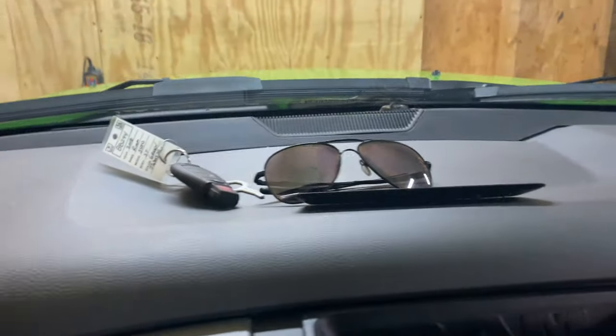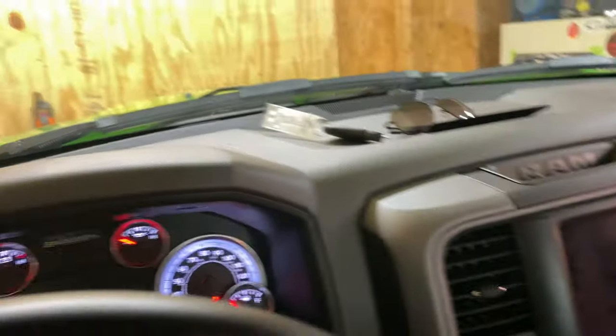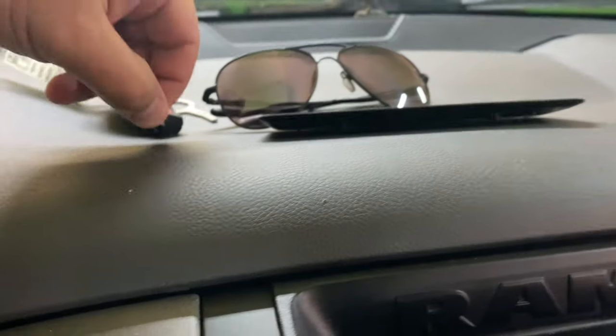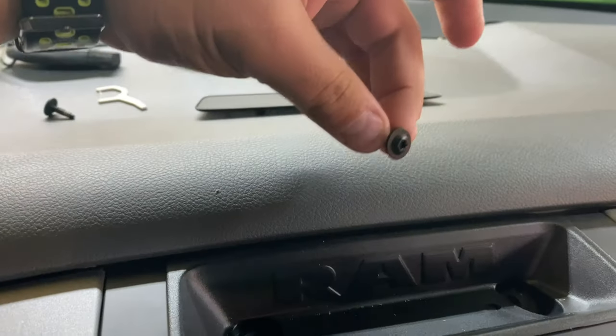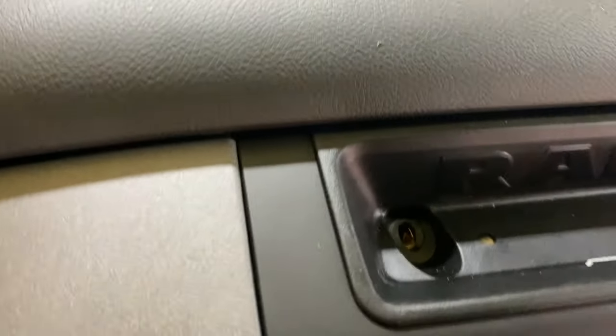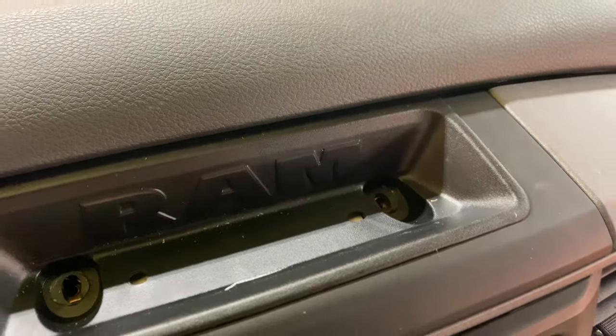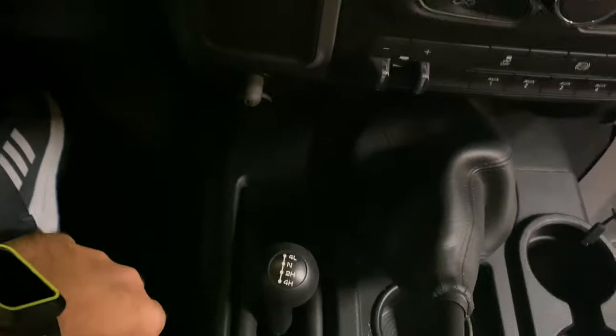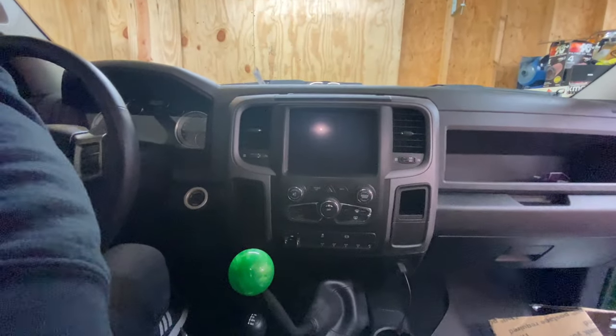After that, it's got two Torx screws up there — a T15. Loosen those, which I've already done, and pull them out. That's all it is — two Torx. Some models have a four-wheel drive button here; mine has the manual shift like so, so there's nothing else. Let me set this camera up further out for you guys, and you just kind of grab the top and pull — this thing should pop right out.